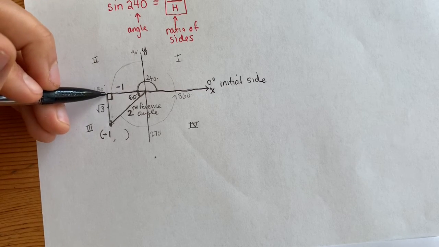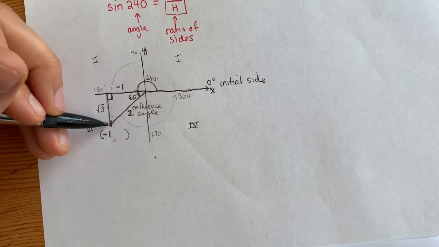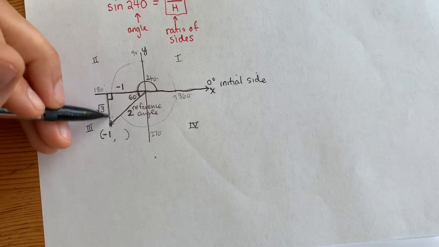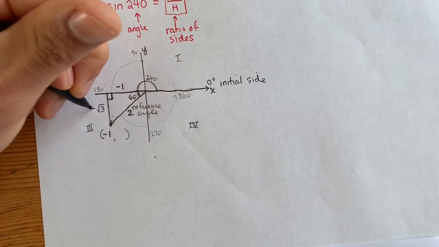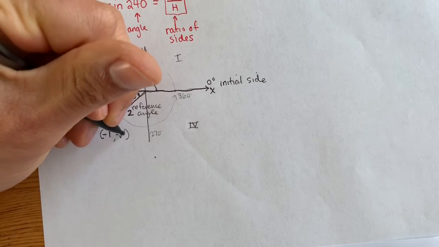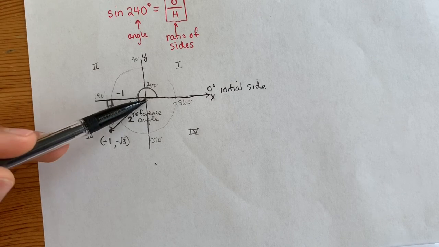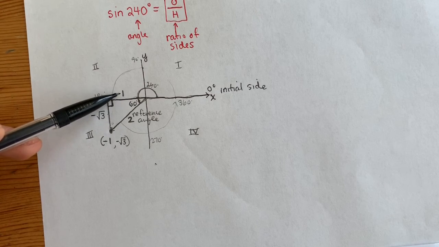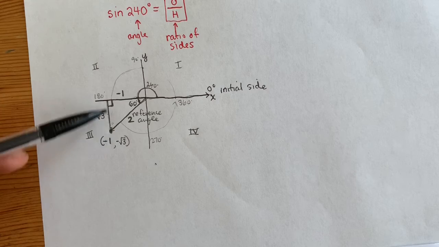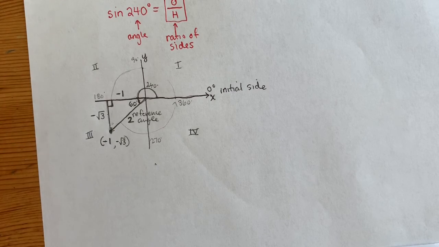And then this is the Y direction going up and down, but this time to get to this point right here, I'd have to go down in the Y direction. So it should be a negative square root 3. So you do have to watch on your triangle. If you're going in a negative X direction, put a negative there. If you've got a negative Y direction going down, then it's a negative Y.